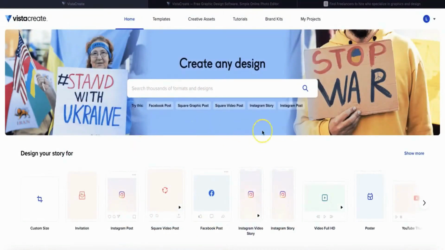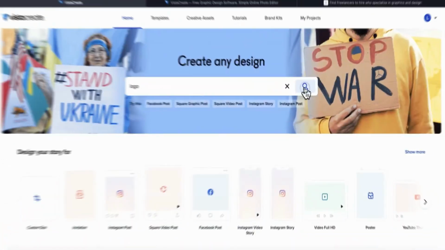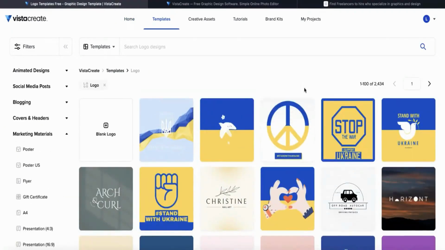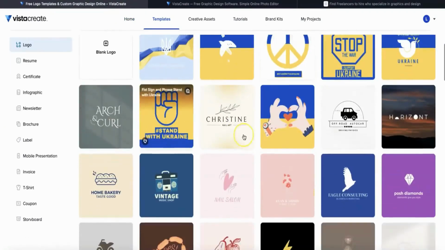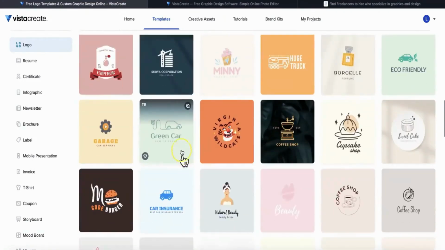Next on, I would like to show you how exactly you can use Canva to design logos which your customers will be purchasing through Fiverr. To do that, just go to the search bar over here and type in logo, and then click on search. After doing that, you'll be able to see thousands of already done for you logos you can choose from, and then start editing them as your customer prefers.